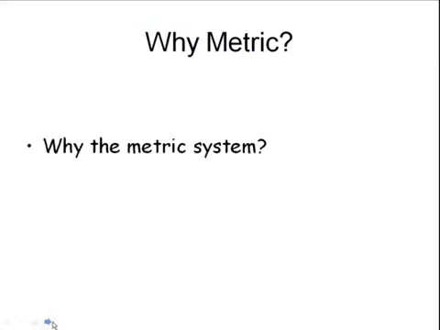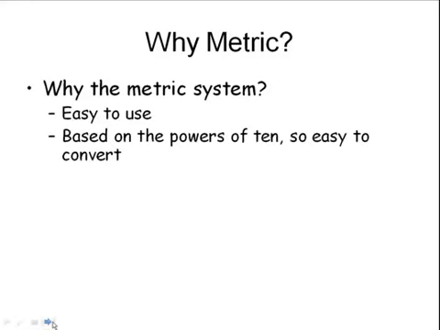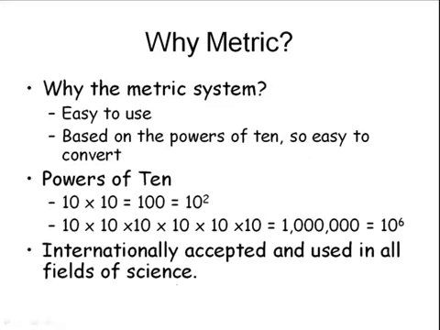So why metric? Well, it's easy to use and it's based on powers of 10. So it's real easy to convert between units. For example, if we multiply 10 times 10, it's real easy to just add zeros and also convert to scientific notation. Because it's so easy to use, because it's based on powers of 10, it's internationally accepted and we use it in all fields of science.